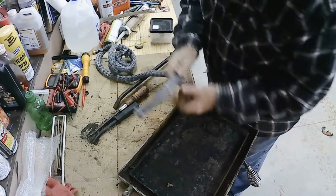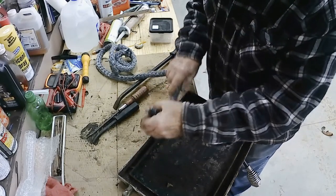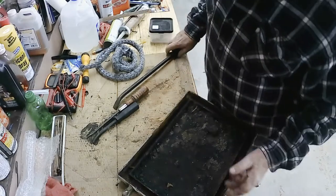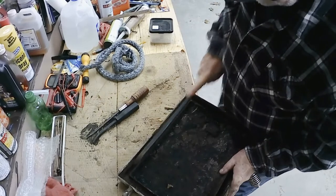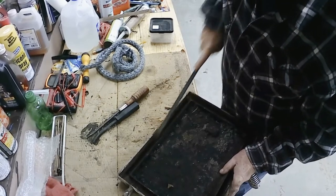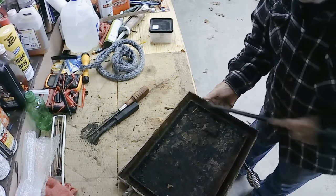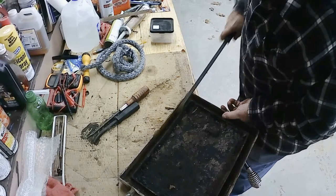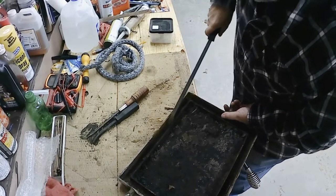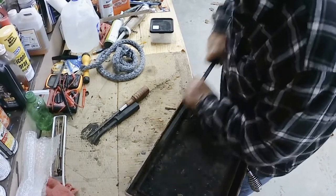Let me see if this is the right stuff. Yep, that's the right gasket. It's 5/8, by the way. That way, in case I forget to write it down, I'll have it on video. And you gotta clean it well. But there's not much to clean. It all comes out with a little bit of stuff. Comes right out.